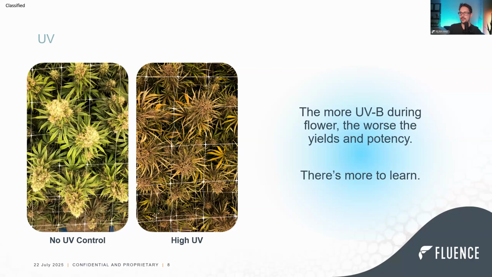I think that potentially earlier applications of UVB could be a sort of chronic conditioning that you could do to the plants. This is something, for instance, in quinoa, where we know that we can significantly increase the hardiness of young plants before transplanting for field applications. So, obviously I can't say for certain right now that that's going to translate to cannabis, but I think it's an interesting area to explore.